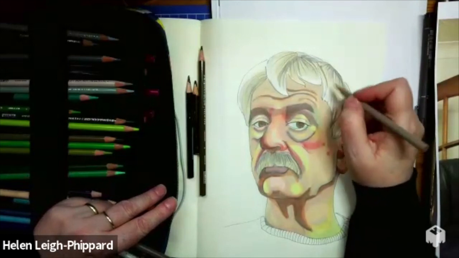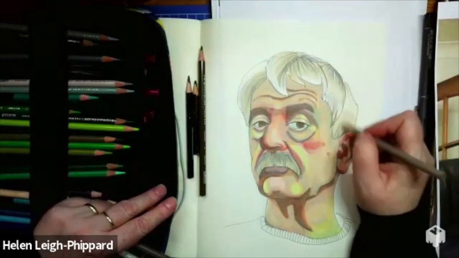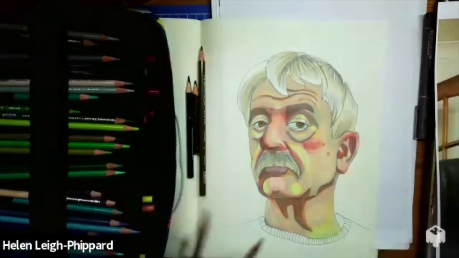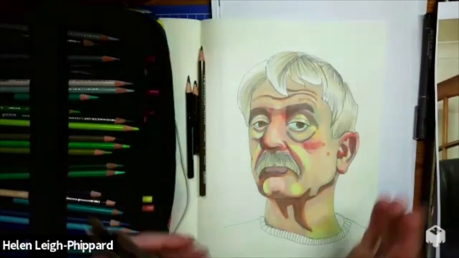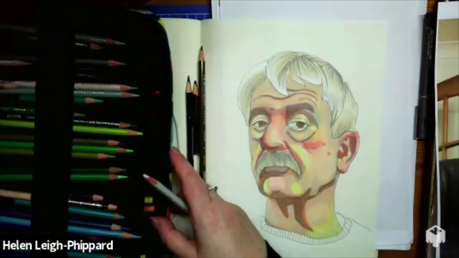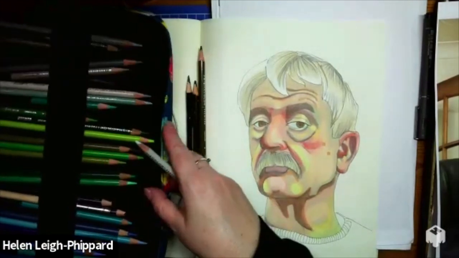I used to try and only draw bald people, but now I know. Now I've kind of worked out a method for doing it. I just struggled a lot with it, which is why I didn't like doing it. I've made him look like he's got much darker hair than he really has at the moment. So I'm going to bring in some of this very pale colour.